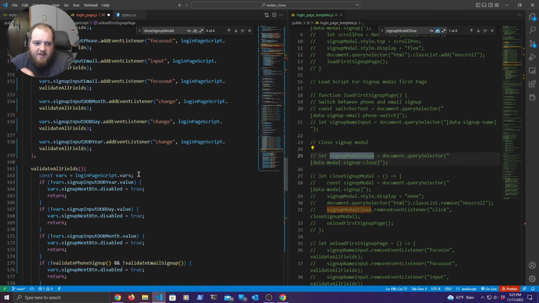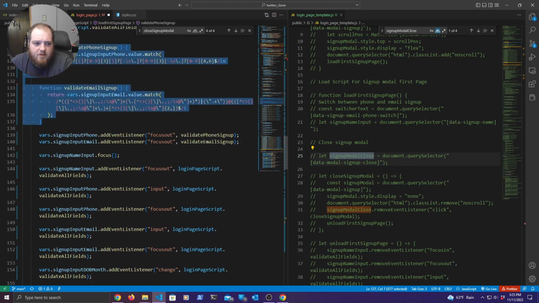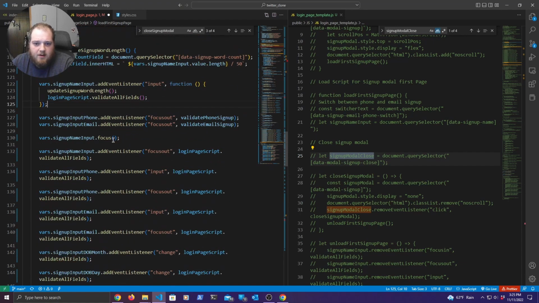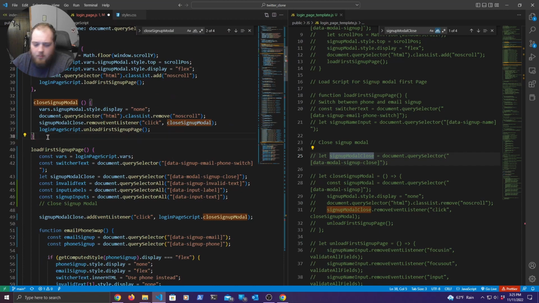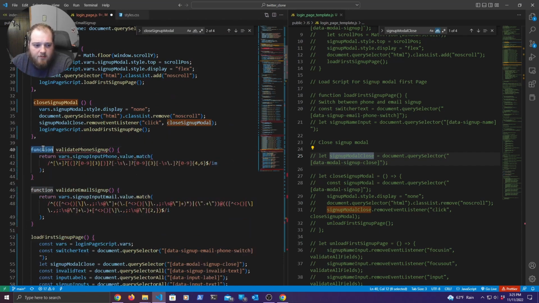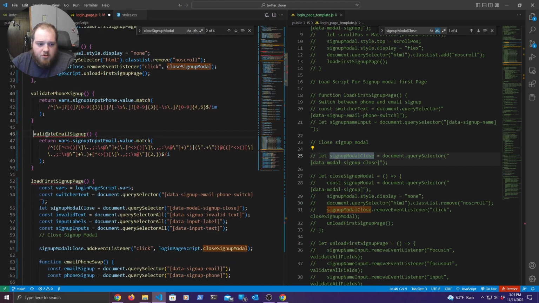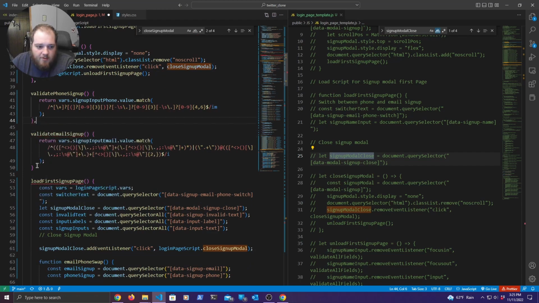Now we're gonna have to make the email and phone signups globally scoped as well. So let's get that done. Get rid of that, and we'll paste those in. Get rid of the function keyword. Get rid of the function keyword. Put a comma there, not an M, a comma. Put a comma there as well.